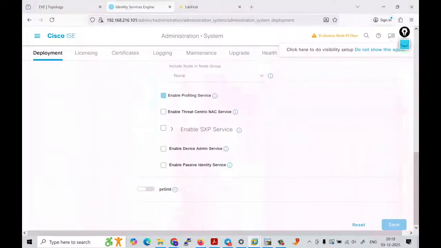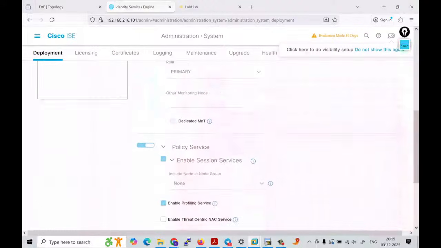And we also have the pxGrid option that is disabled by default. If you click here, pxGrid enables information sharing between network devices in real time and on demand. That means if you have to use multi-vendor devices for communication with ISE, in that case we are using the pxGrid platform exchange grid.